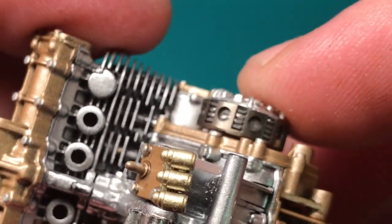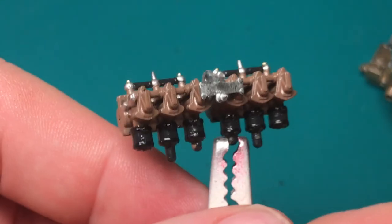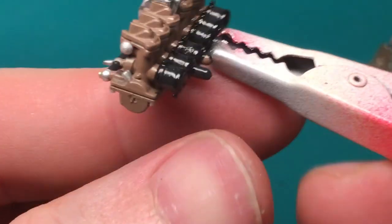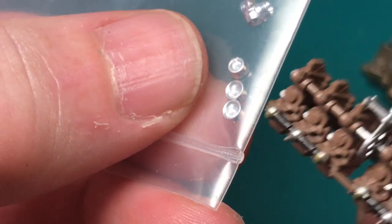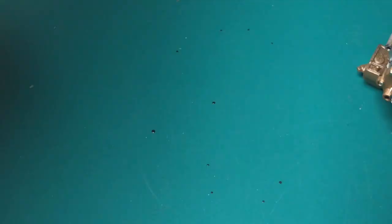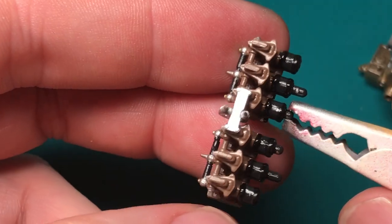As you can see, it is quite thick. So that's where we are with that. What I'm doing as well is the carburetors. On here we've got some little funnels to fit on there. So I'll glue those on in a little while. Again, I put a bit of panel line on this just to bring it up. Then I'll give it a spray with a matte varnish because that's a bit too glossy.